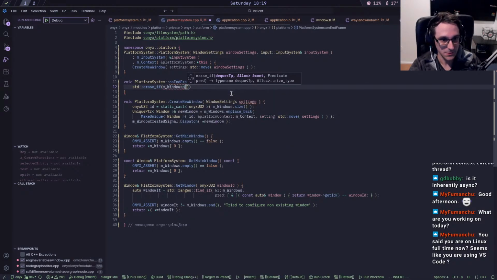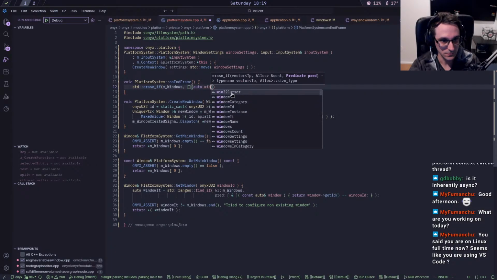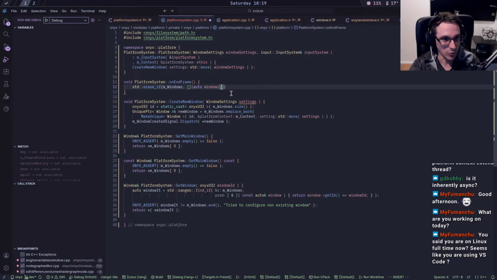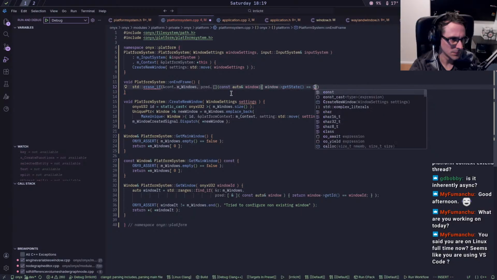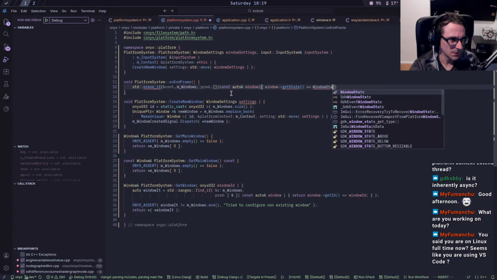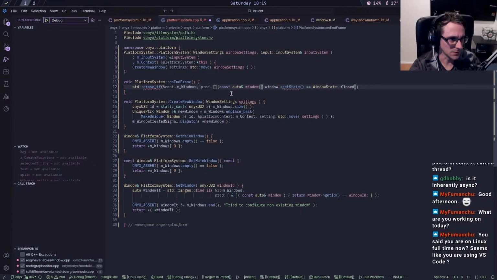M windows, where our window get state, window state closed.